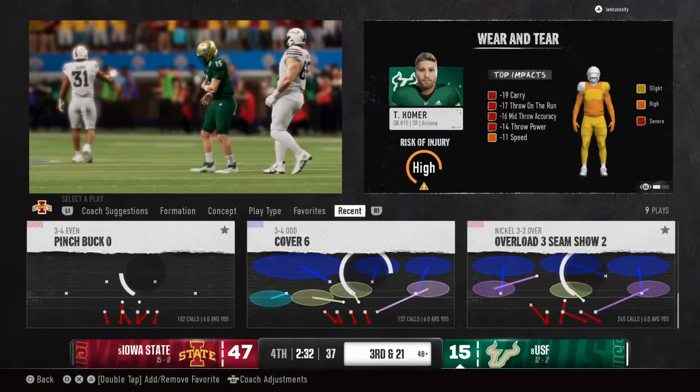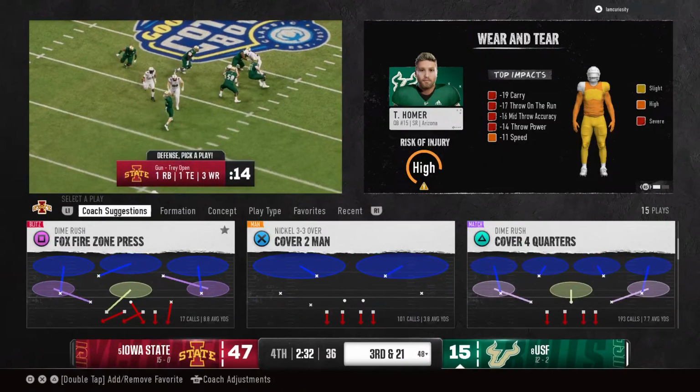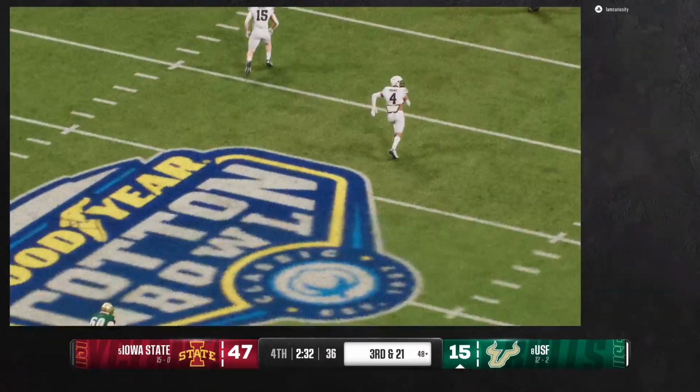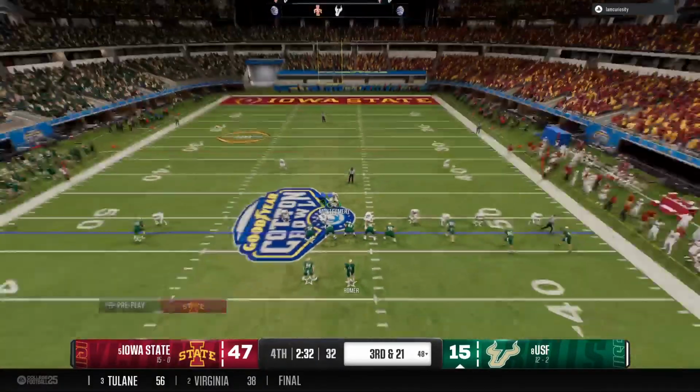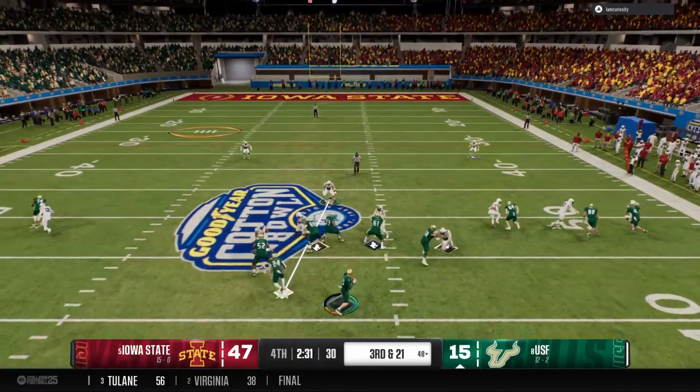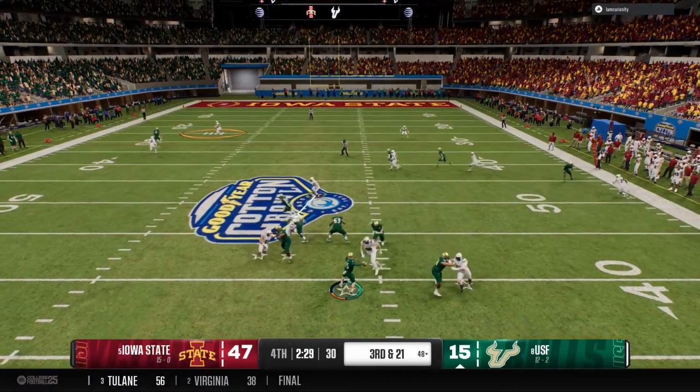Now it's third down. This is smart defense. When you're trying to protect that lead late in the game, you know they're going to take some shots. Get those safeties and those defensive backs far back, anticipating a deep throw, and knock the ball away. He's running out of time here.